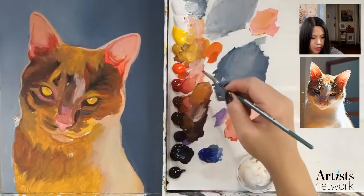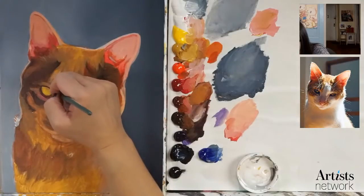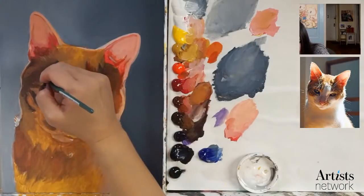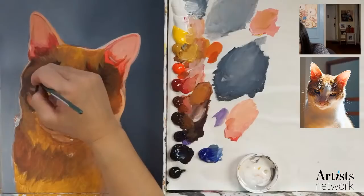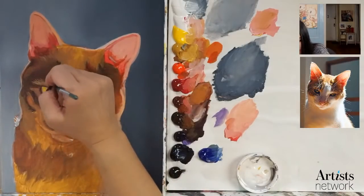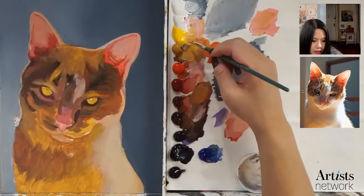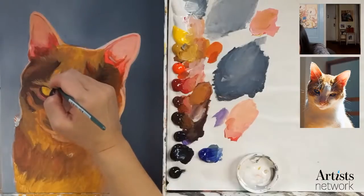Taking some white into my ochre. And I'm just starting to use my filbert and add some more of these little hairs to kind of liven it up a little bit. We're not quite doing all of that yet, but we're going to get to it.